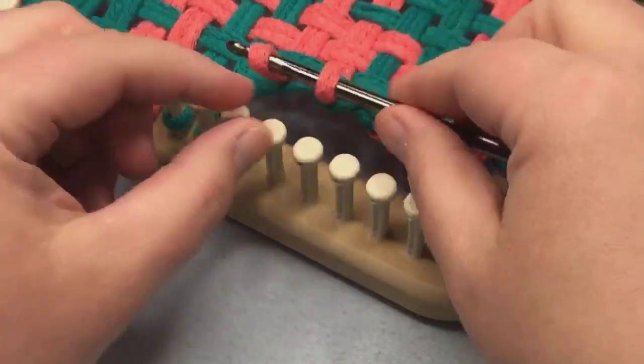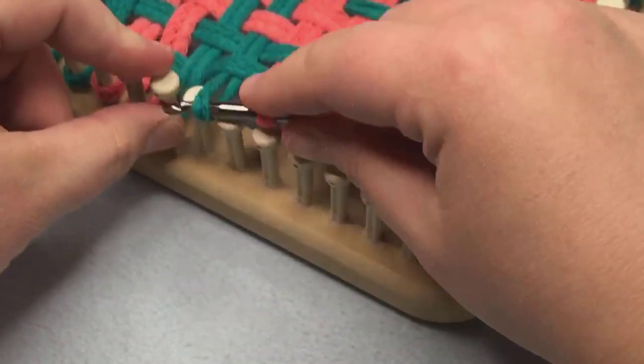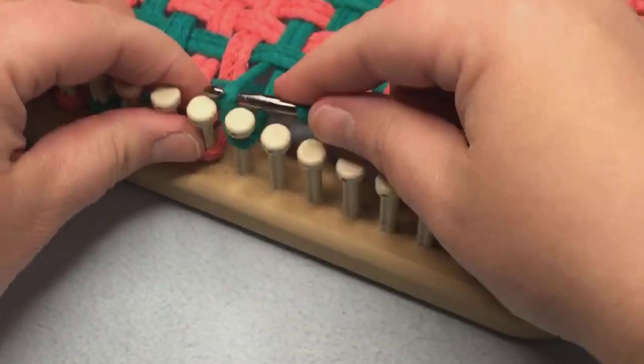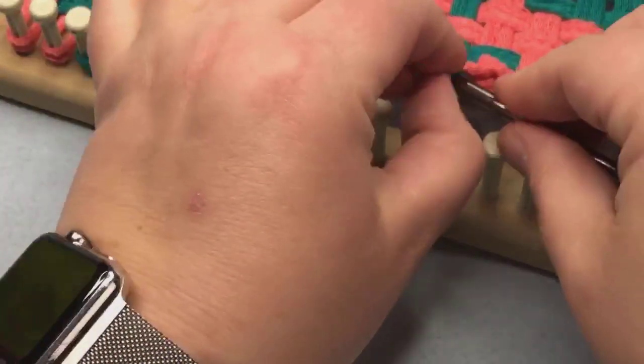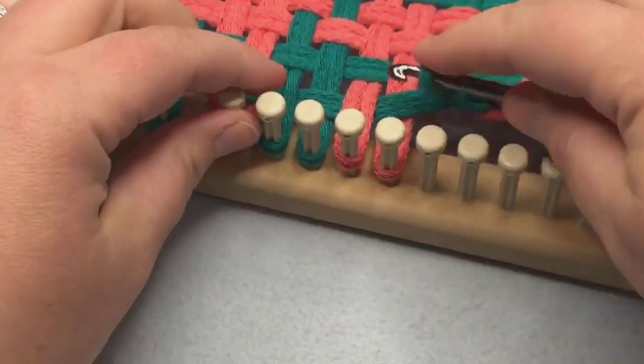If you've done this before, usually all your colors are mixed up. Every other color looks different. But when you're doing these special weaves, they have a special edge to them too, which is extra pretty.